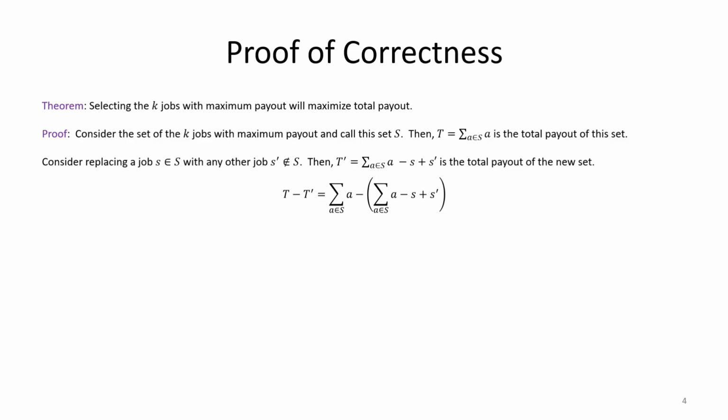Okay, so what would t minus t prime be? I'm just pulling down my definition. I said this is what t was, and this is what t prime is. Then let's do just a little bit of algebra here. One thing we're going to see here, which is helpful, is we got this whole sum and we got this whole sum, and they're about to cancel out with each other, right? Once I've propagated my minus, and I did this very carefully to make sure I flip my signs properly, I got a minus of this sum, but this flips to plus and this flips to minus, okay? And then, boom, we're going to cancel out our two sums, and we're just left with s minus s prime.